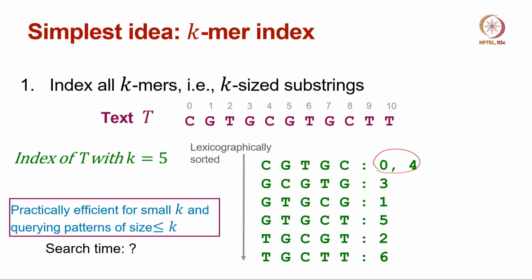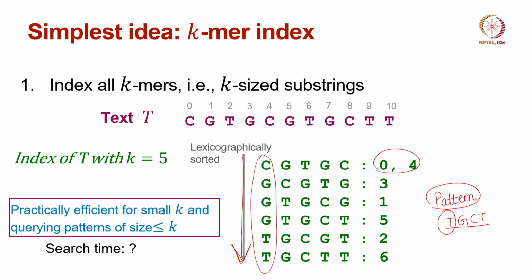Now, we can ask, given such a k-mer index where the distinct k-mers are lexicographically sorted, and for each k-mer we have kept track of the locations at which those k-mers are occurring, how can we query a pattern using such an index? Suppose I give you a pattern TGCT. Suppose this is my pattern. How should I go about searching for this pattern in my text? And suppose we have already built such a k-mer index to accelerate my pattern searching. Well, a straightforward way to do this pattern matching, because all these distinct k-mers are lexicographically sorted, is that all I need to do is look for the first character and do a binary search on the first column.